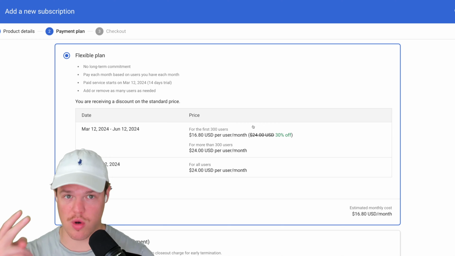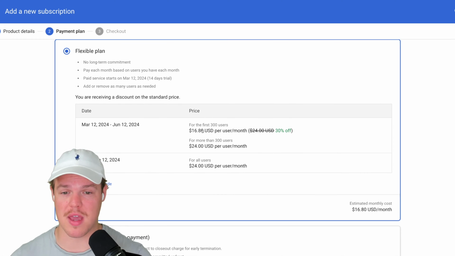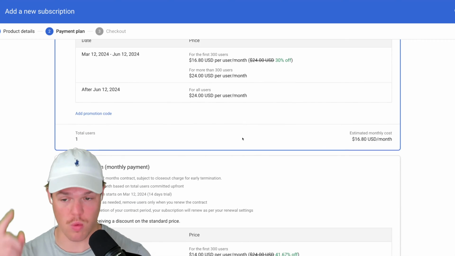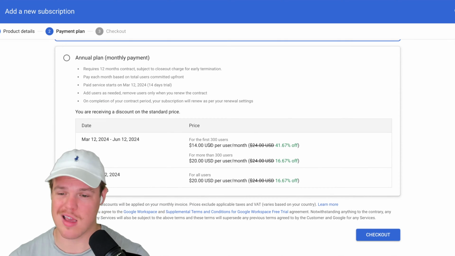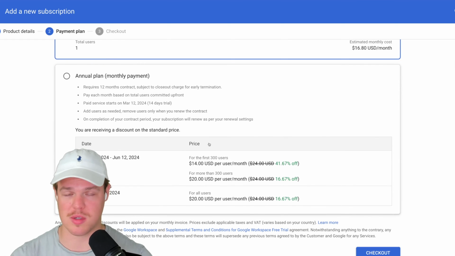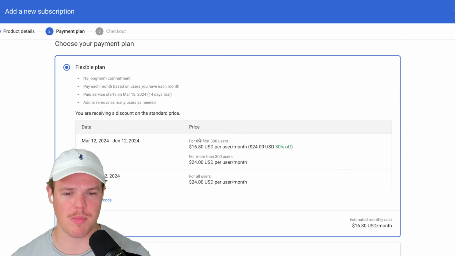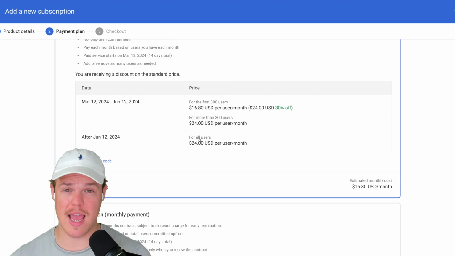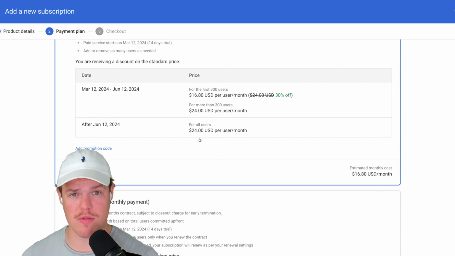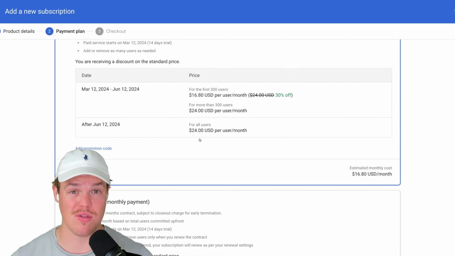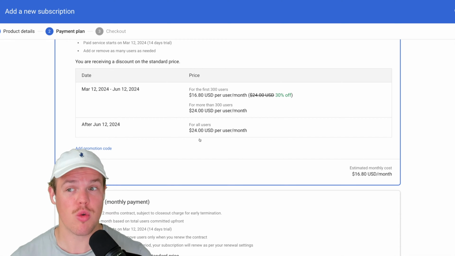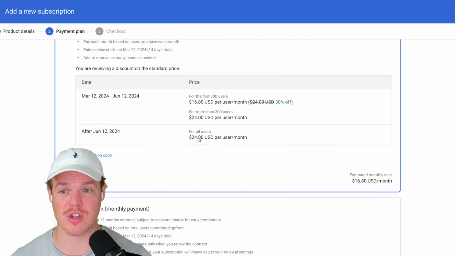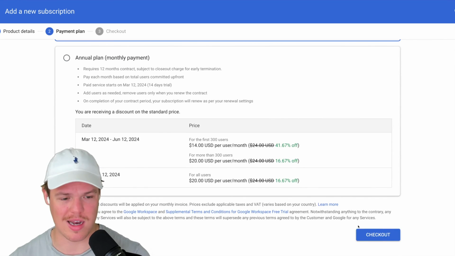Looks like there is actually two different pricing plans. So the monthly one, I'm paying $16.80 per user for one user. Comparative to the annual plan, that's where the $14 comes into play. Obviously, the upfront cost is gonna be substantially more. So I'm gonna go ahead and go with the flexible plan. And one thing I wanna point out is that in order to get access to Microsoft's version of this AI, Copilot, and to be honest with you, they probably changed the price by the time you're seeing this, it was like $200 to $300 per user. I will take $16.80 any day over paying $300 per user. I'm gonna go ahead and hit checkout.